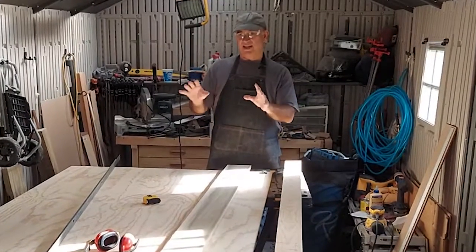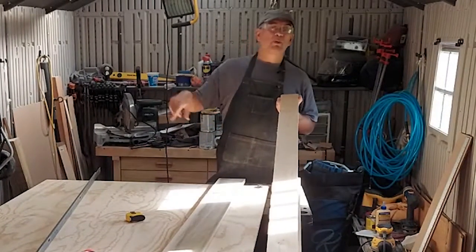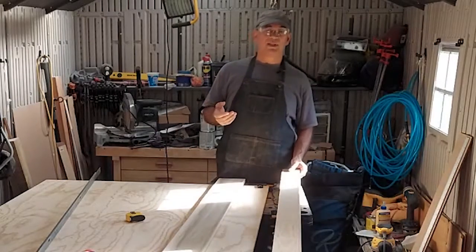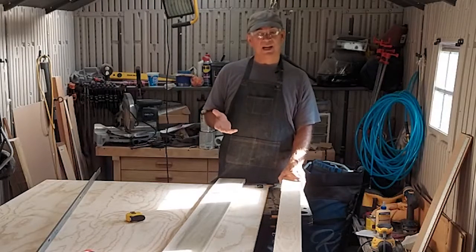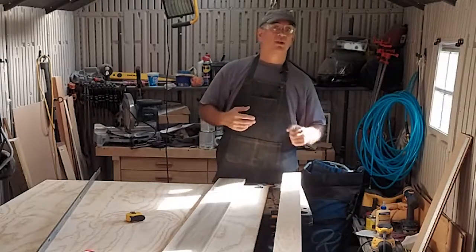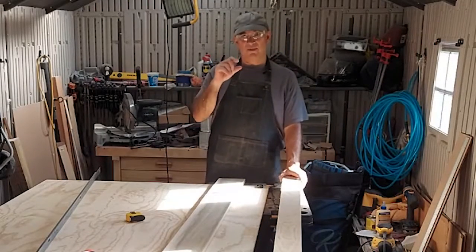Once I have that cut, I'm going to turn the whole thing over. And then I'm going to put this first strip all around the perimeter. This first strip is going to accomplish a couple things. One is that it's going to give more rigidity to the desktop itself. I don't plan on sitting on it, but certainly kick your legs back and lean on it or stuff like that. So I want to add a little bit more rigidity to it. But the other thing that it will do is it will now give me 1.5 inches thick.